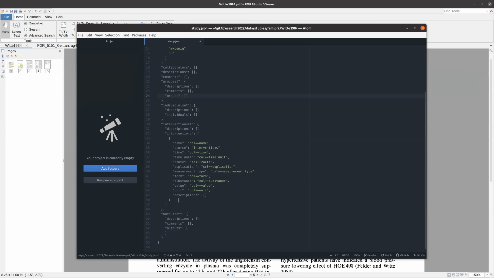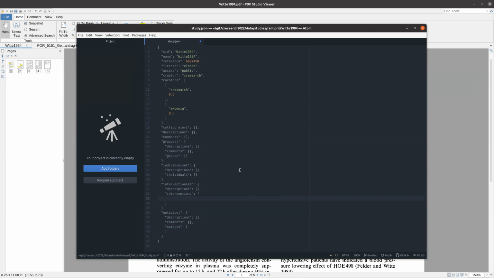So I will just remove all information for now. And then we would have like this pretty empty study ID where we just have something curators. This is the XResearch group. In this case, I'm normally like checking also the studies, so my name is also written here. Okay, so this would be this very basic study JSON.